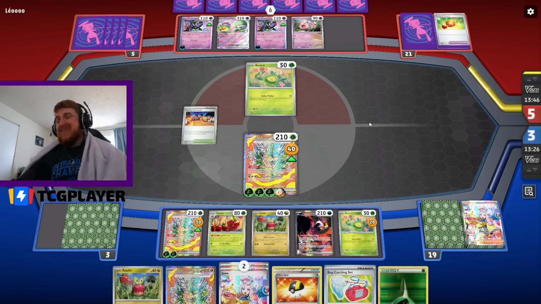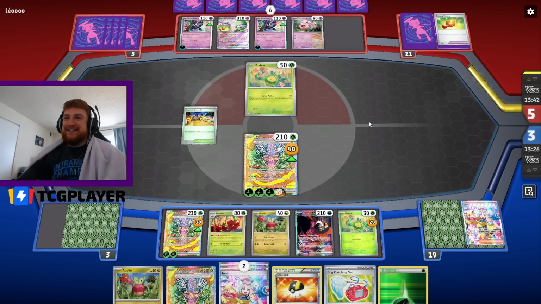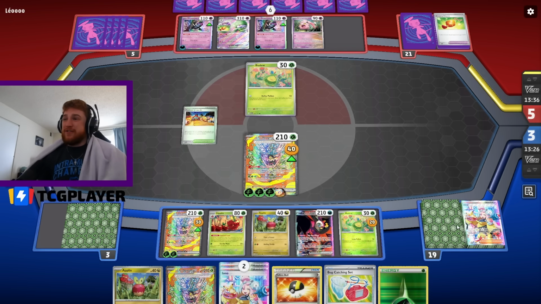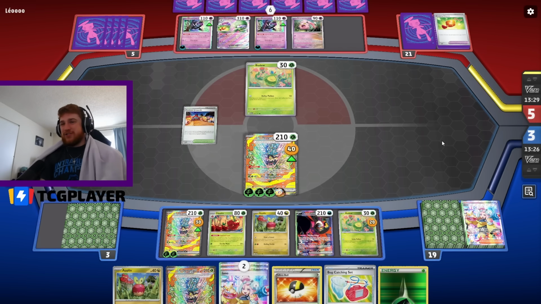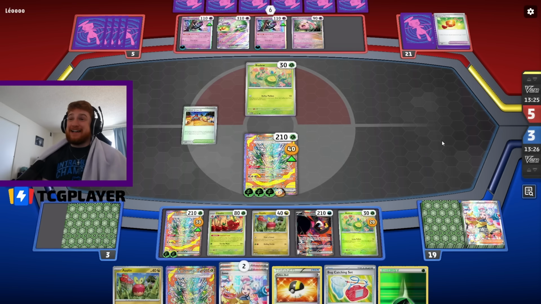We're going to be hurting. And I will gladly turn this into an Ogerpon deck for the back half. That's why I like how versatile this deck is. You know, we'll lose our other Festival Lead Dipplin. I'll definitely need to find Rod and bring both of them back, just because they're going to be awesome single prizers to close out the game. Especially when we've got one Stadium still in the deck at this point.